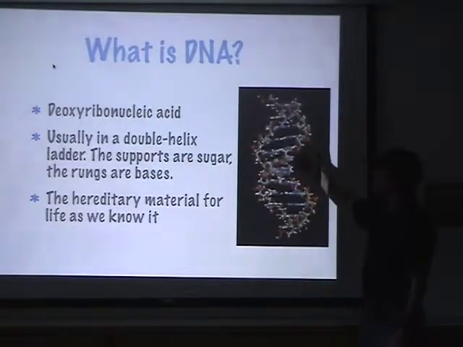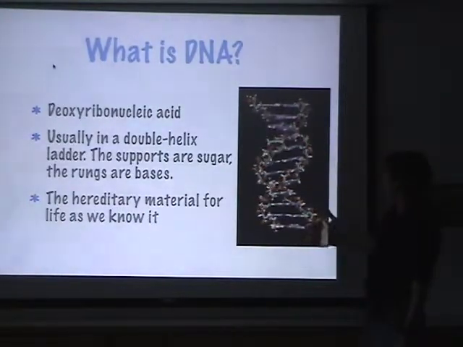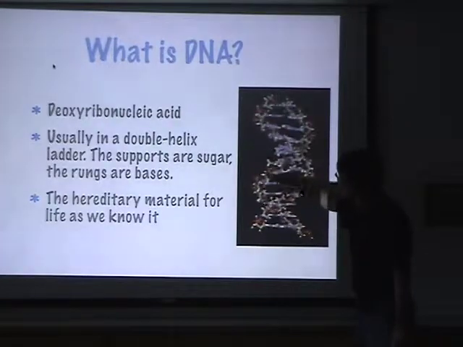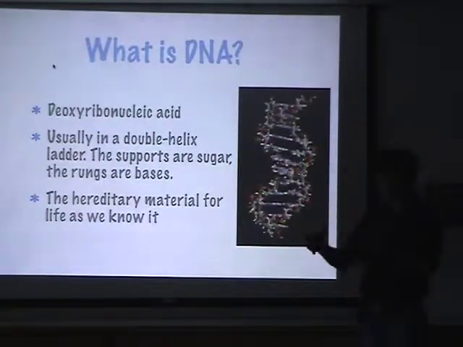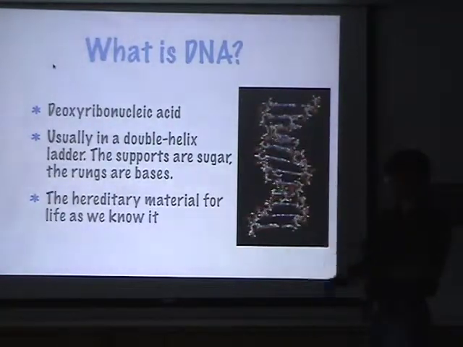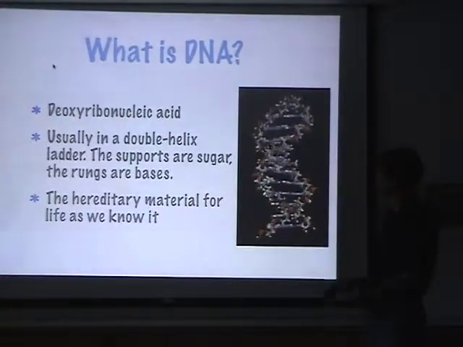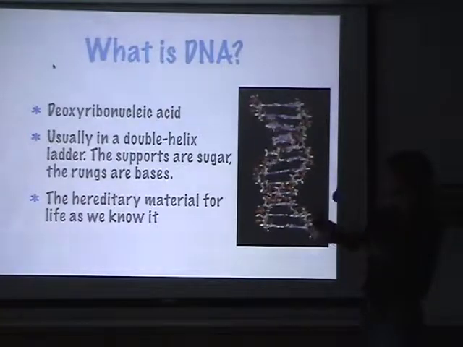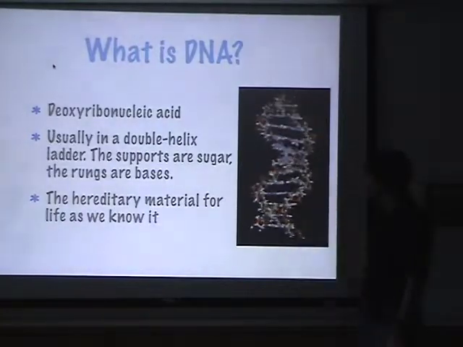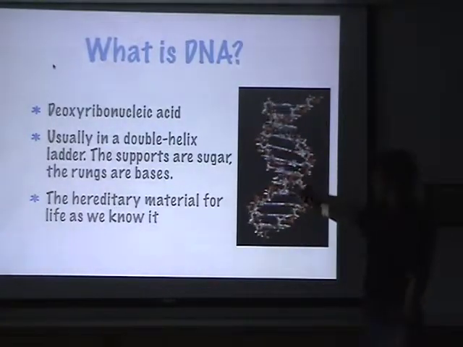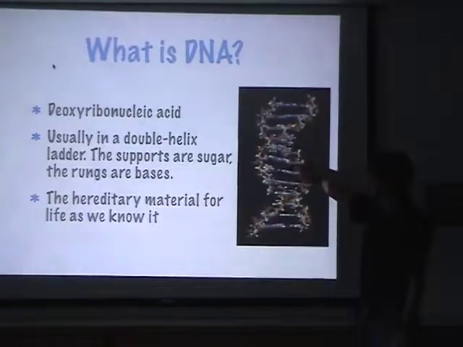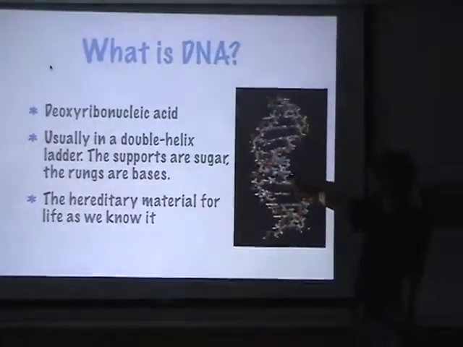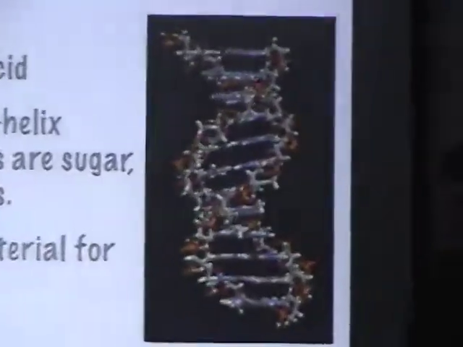So we talk about things having a sugar phosphate backbone. That's what this part is here, what we're looking at around there. If you think about DNA as a ladder, the outside parts of that are this sugar phosphate over again, and then the bases are the ladder rungs like that. Each one of these bases has some kind of difference. The different bases, and we're going to talk about those, are the different kinds of information that is in the DNA.